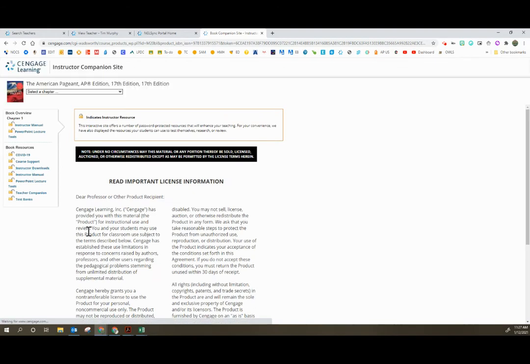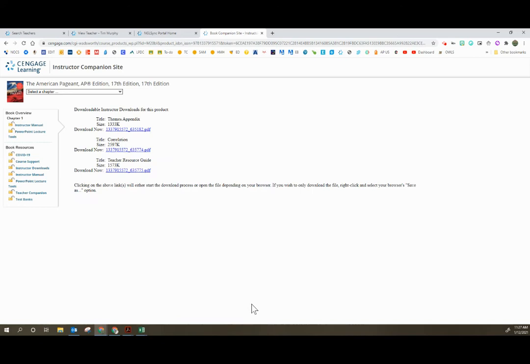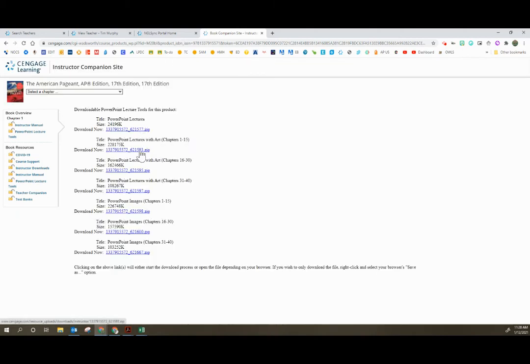Most of the things that you download here, you will need to accept the permissions and then go ahead and download whatever it is you need to download. You may find things that are available in zip files. If you do have a zip file, you'll want to go ahead and download this and then unzip the file on your computer and go ahead and use the files from there.